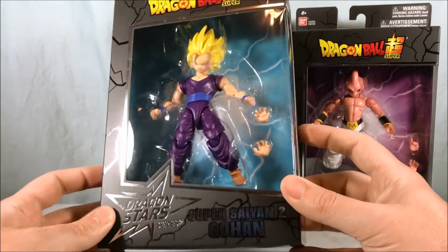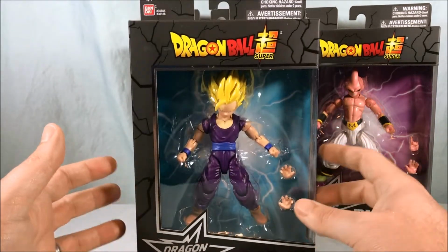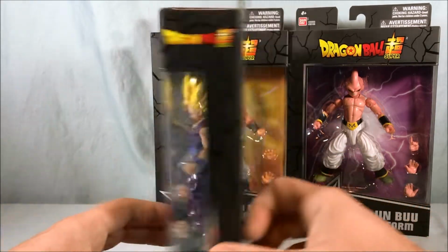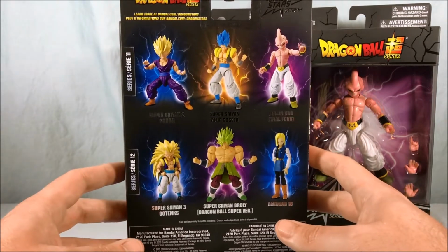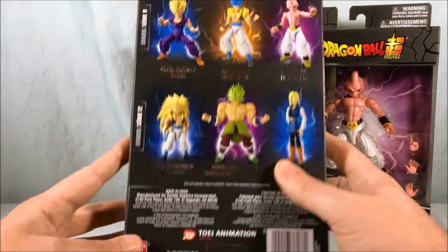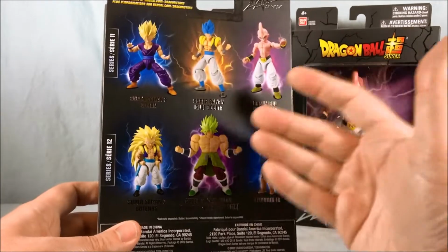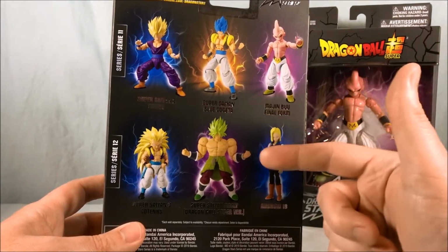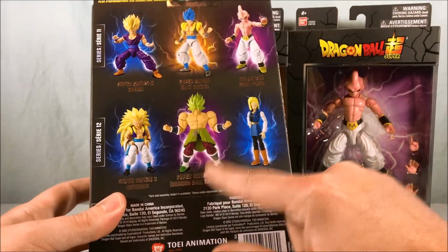They stopped doing Build-A-Figure pieces. They stopped with, I want to say, Wave 9. I think Wave 9 was the first wave with Dragon Ball Z characters. They've kind of exhausted most of the characters from Dragon Ball Super. Obviously, you have SSB Gogeta. You have this new version of Broly, which they did the old version of Broly as a Build-A-Figure between waves 7 and 8. And now they're doing this Dragon Ball Super version of Broly.